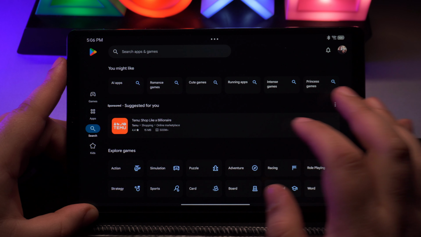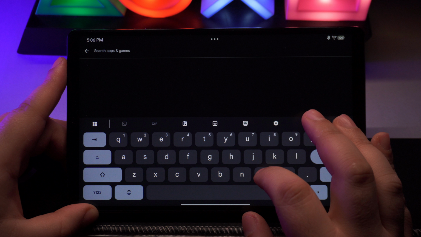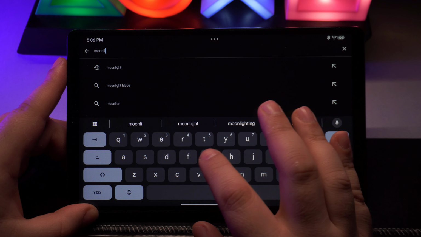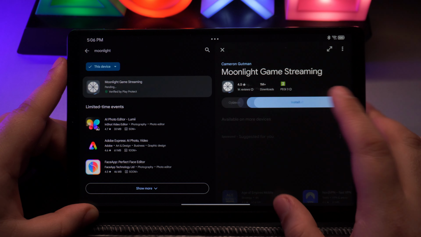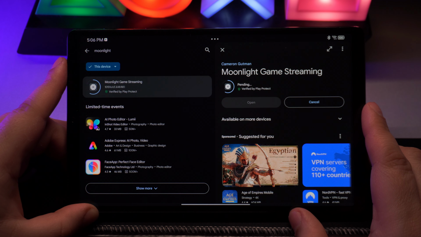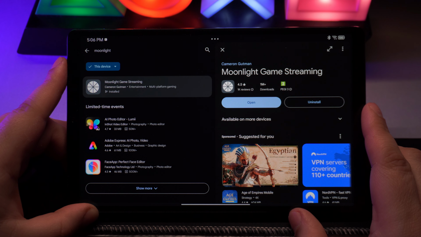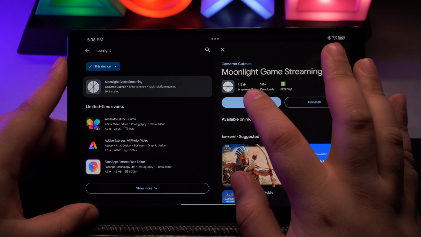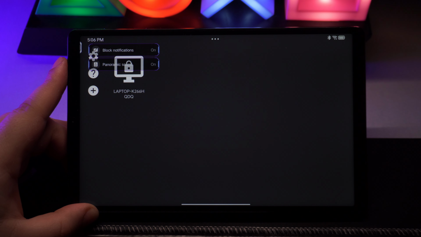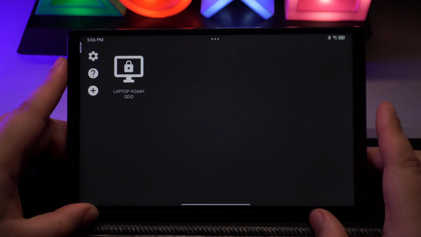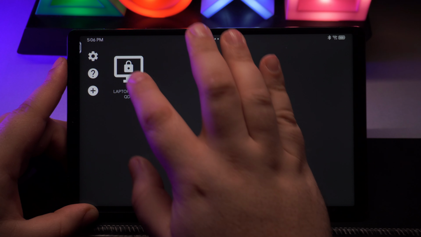If you install Moonlight on another device, you can find the link below. Your PC will show up here, and all you need to do is tap on it.